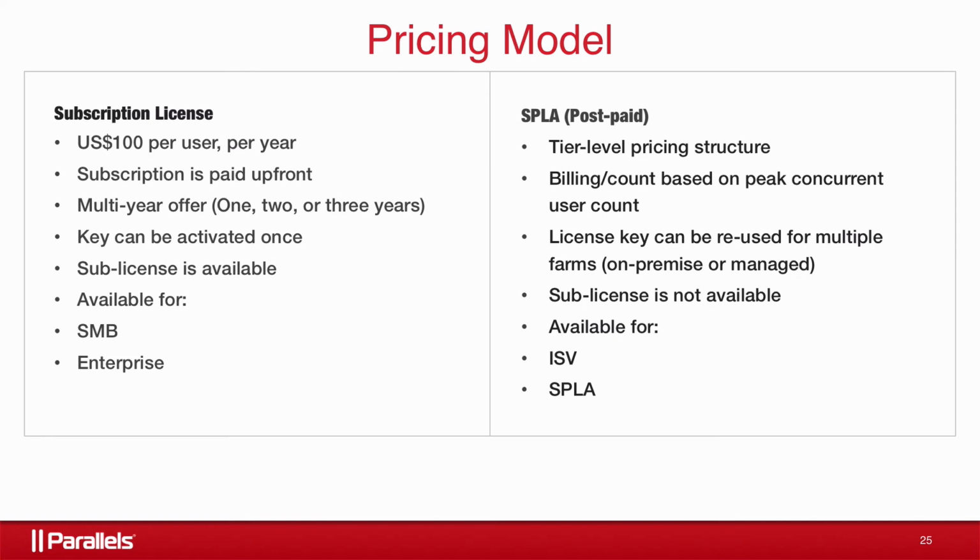On the SPLA side, actually now we support sub-licensing, which is a very new feature, but it's ideal for ISVs and cloud service providers. And the billing is done based on the count of peak concurrent users. So let's see, we are in August now. You will calculate August peak user consumption, and you will pay that usage in September, for example. So it's like a cell phone bill. If you use add-ons, you are charged in the next billing cycle, and that's actually how it works.